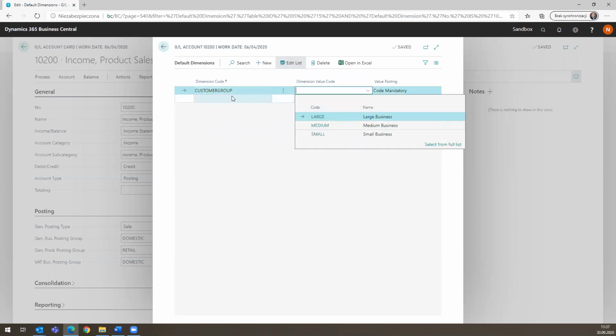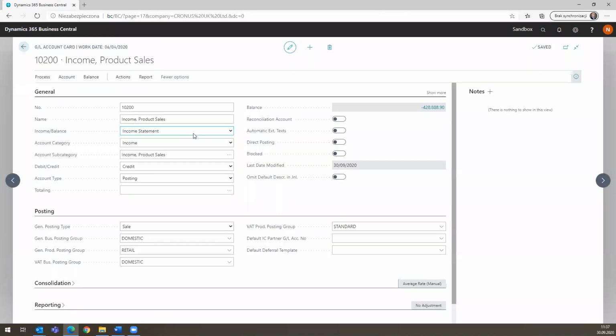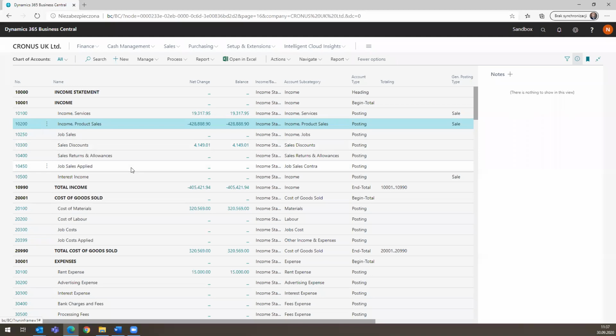This means that no one will do any posting to this account without putting a customer group value. Obviously, when setting up a new customer, we can create a dedicated dimension and assign it to it. So that's really it.